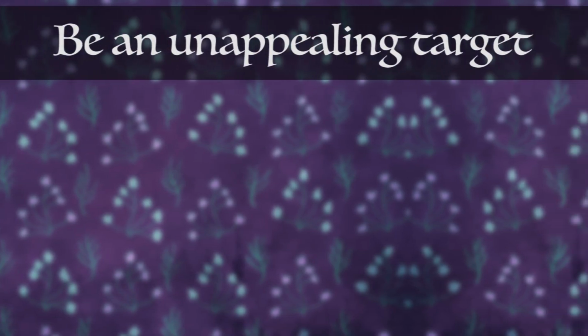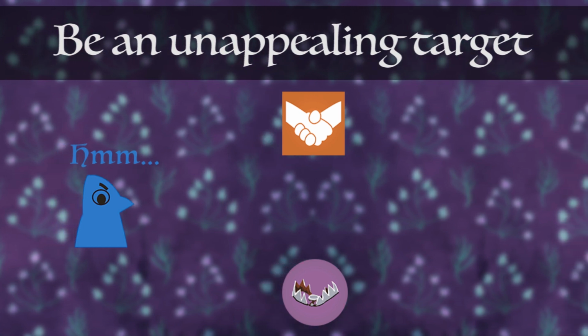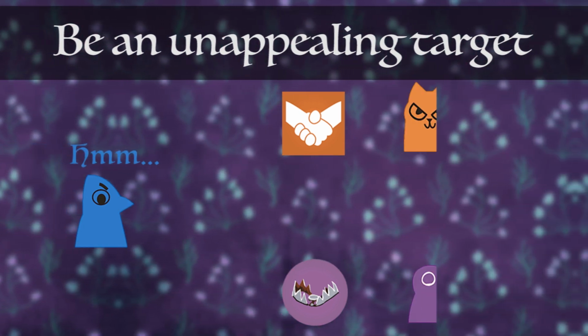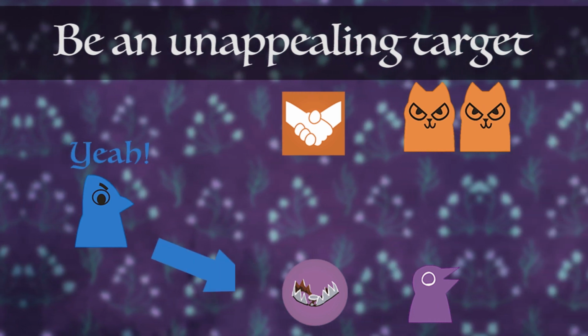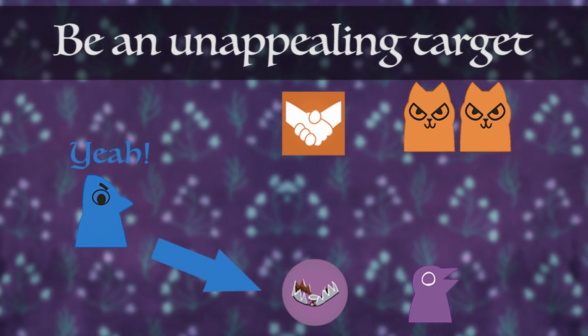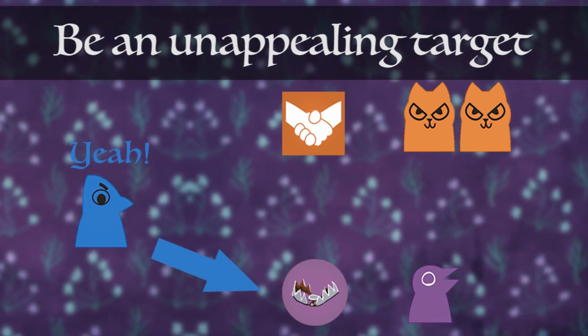Next up, be an unappealing target. When opponents have to choose between 2 different locations to either battle or move or rule, they're going to choose the one that presents the least threat or effort to them. Small tricks like these are what allow us to control our opponent's actions and buy us the time we need to get our engine set up without being attacked.